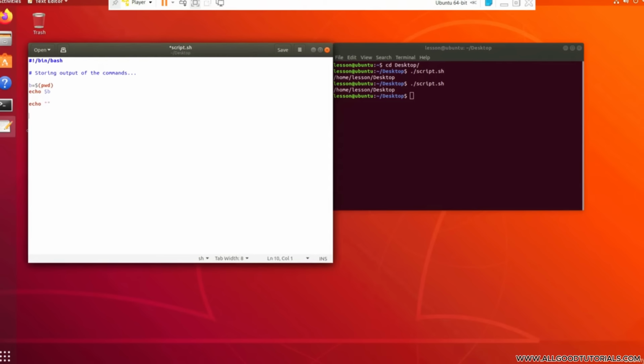Let's do another example. We can obtain information about the status of the objects in our directory with the ls -la command. We can assign them to a variable in the same way and see the output.